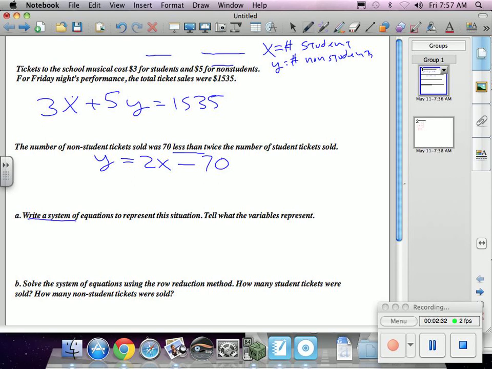Write a system of equations to represent the situation, tell what the variables represent. Well, we've already got that up there, right? X and Y and all that. Now, I've got one of my equations, 3X plus 5Y equals 1535. Now, I need to make sure that all of these things line up right now. So I have, you'll notice here, I've got X and Y on the same side and numbers on the other. Well, this one's not quite set up the same way. So I'm going to go ahead and subtract 2X from each side and I'm going to get negative 2X plus Y equals negative 70. Now everything's lined up.